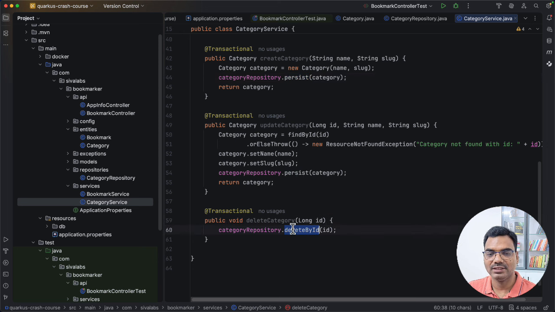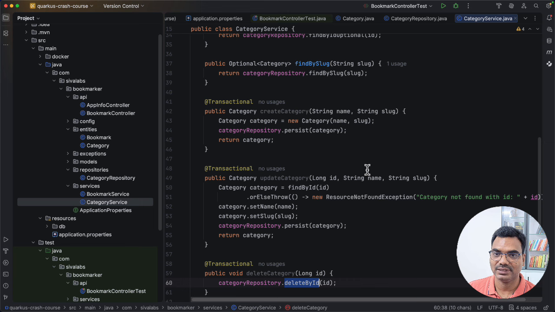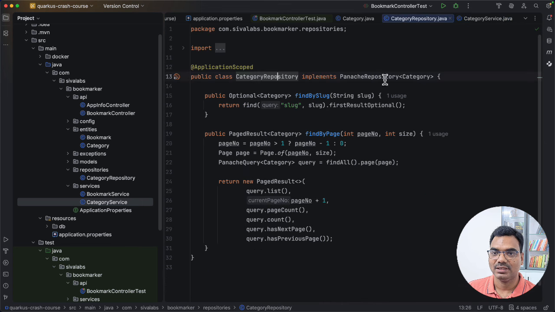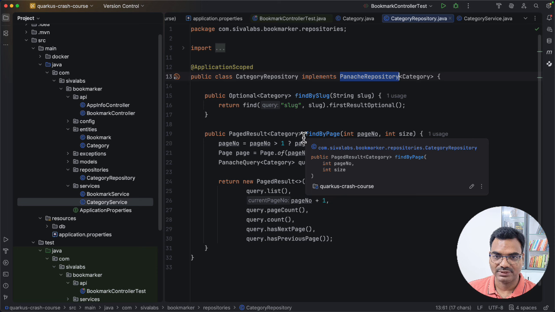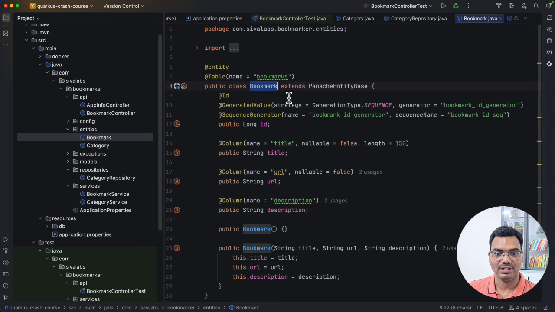So basically all the CRUD operations with pagination support and all those things are inherited from the parent Panache repository. And again, this looks similar to the Spring Data JPA repository pattern. And another approach is you can create your JPA entity, and you can extend Panache entity. There are two things.